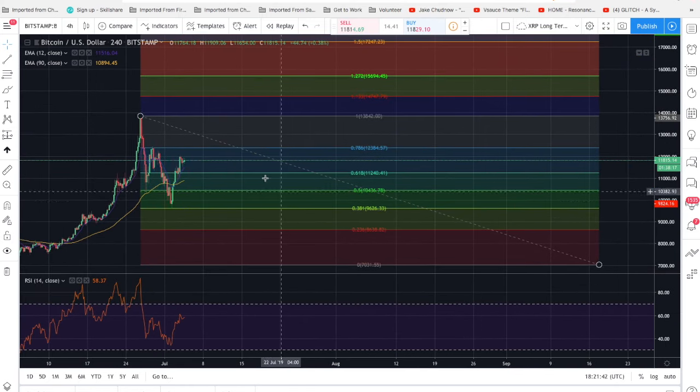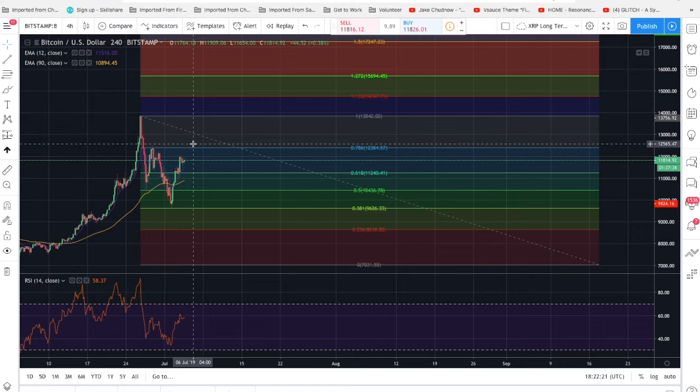It's pretty self-explanatory, especially if you are familiar with trend lines and basic support and resistance. Here's the high, here's the low, here's the lower high, here's the lower low, there's the lower high. And just in case anyone's not aware, right now we're at $12,000, just below it. We're looking to see if we can get Bitcoin to break the 0.786 line, or the 12,500 point, so that it would then close a higher high.